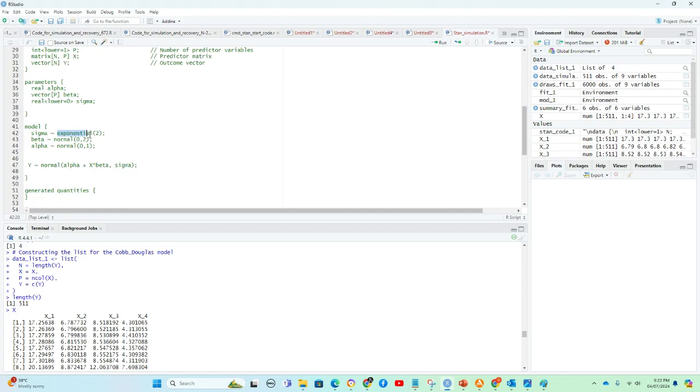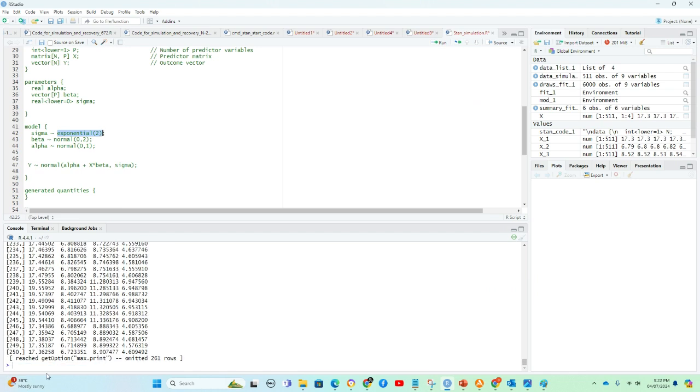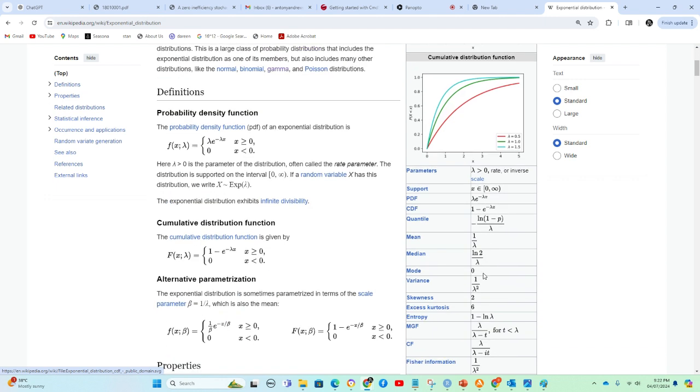Now, the exponential distribution only has one parameter. Normal has your mean and standard deviation, right? For exponential, you have just one parameter called lambda, which cannot be smaller than zero.